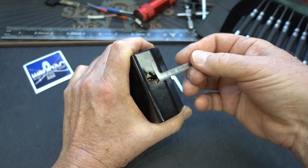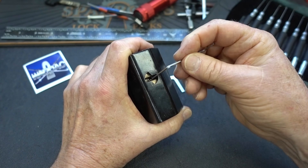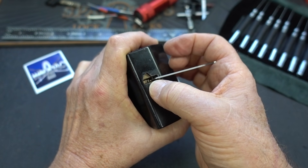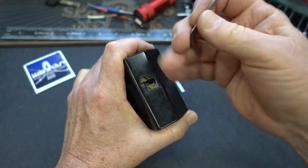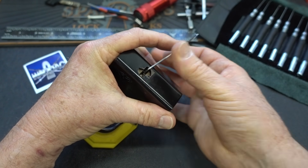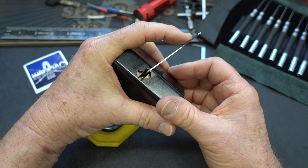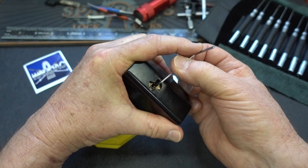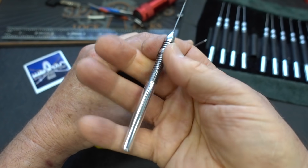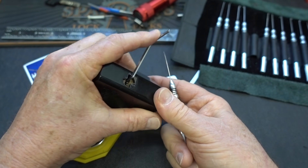It's too big. Let's try the other end. The other end fits better, but it's over too far and I won't be able to pick from the right side. I don't normally pick from the right side, but if I get a pick stuck on the left side, sometimes it's nice to shove a second pick down the right side to get that pick unlocked, so I'm going to leave that option open. I'm going to start off with the flat flag from the multi-pick kit.